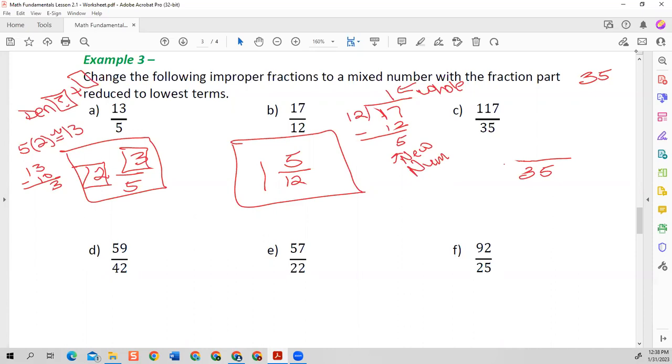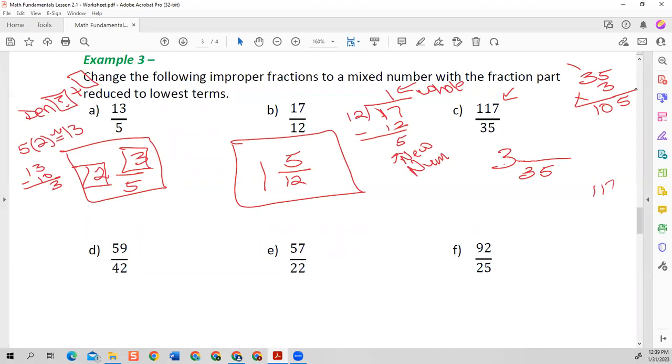Because I know that 35 plus 35 will give me 70. So that happens twice. So to not completely go over 100, what if I said 35 times 3, which might bring us over that. So 3 times 5 is 15, carry the 1. 3 times 3 is 9 plus 1. Barely went over, but that is correct. We wouldn't want a bus because the bus would go over that numerator. So 35 times 3 gives me 105.